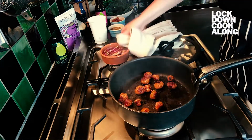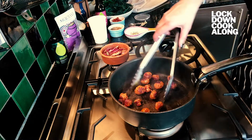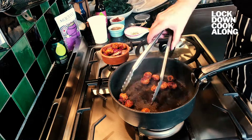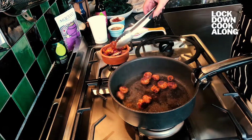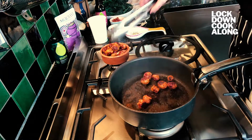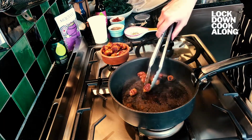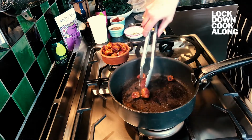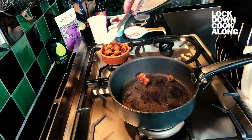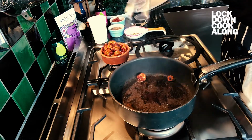I probably should have used it. We're going to need a bigger bowl, as the old saying goes. So I'm just going to pop those in there, and the nice thing is that all the spice-laden fat that comes from the chorizo is going to flavour those onions sitting underneath it as well. So you'll get a bit of an amalgamation in your dish. So I think we're just about going to manage. Fingers crossed.